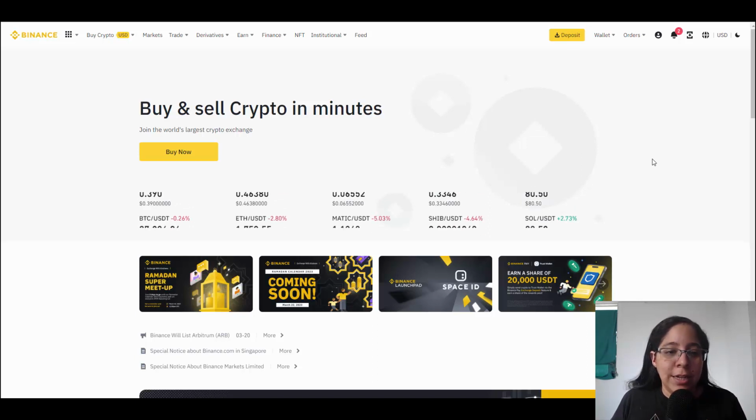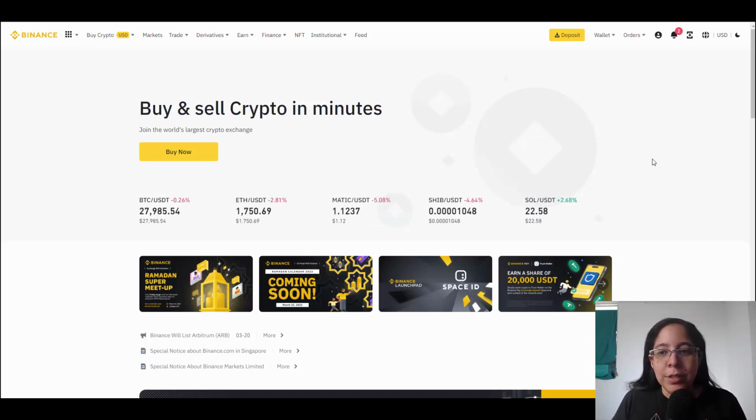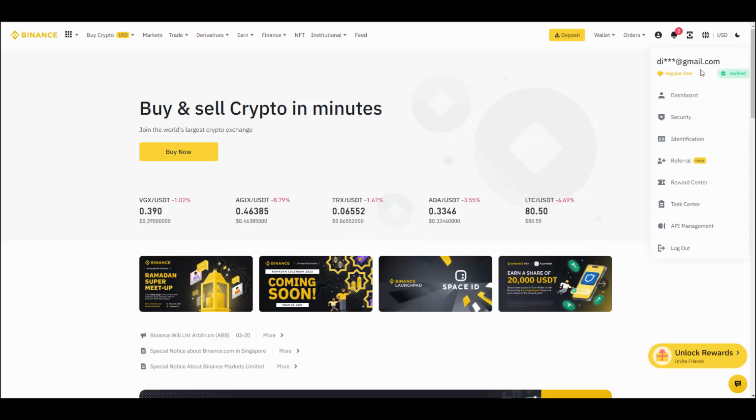And this is actually my dashboard, okay? Several things that you need to do. First of all, you need to verify your account. You see here, I'm a verified user. So you're gonna go here where it says identification, and you will need to submit your ID. It's gonna be asking you to take a picture so you can have a selfie. And in about 24 hours, usually less, you're gonna be fully verified. So you can go ahead and purchase cryptos, and you can use Binance fully, okay? So that's the very first thing.